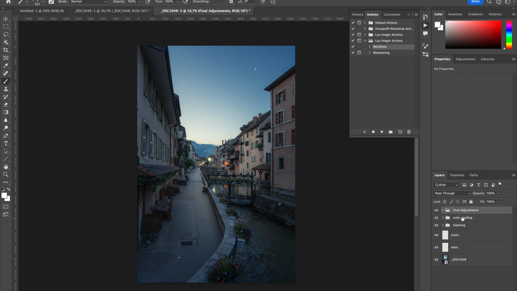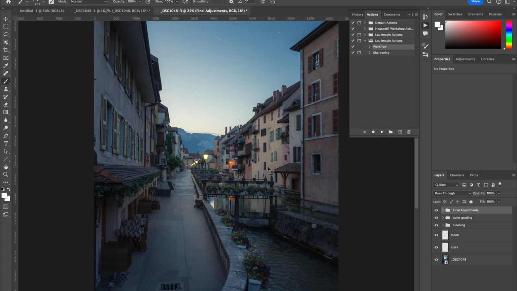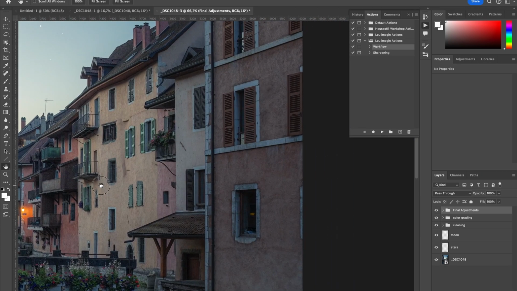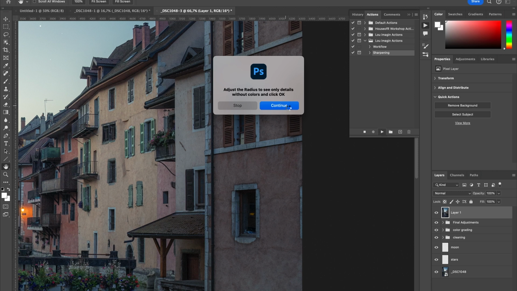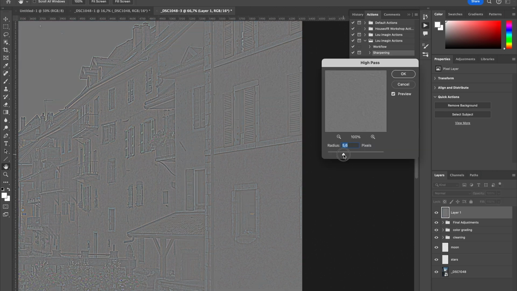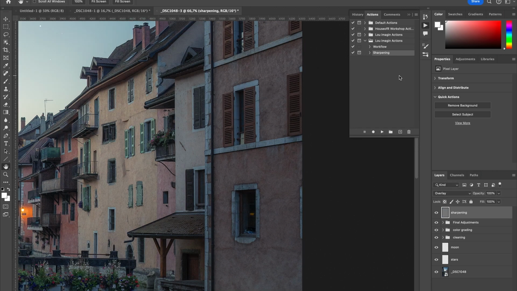Here I'm not going to show you all of that. I'm just going to sharpen the image, because as I told you before, we can bring back a lot of details by sharpening. I also have a sharpening action that is available in the Travel Photographer ToolKit if you want to download it. So I click play, and then I'm going to choose my setting, click OK. And then automatically it's creating a layer set on overlay, and you can see before and after, it is sharpening the whole details of my image.